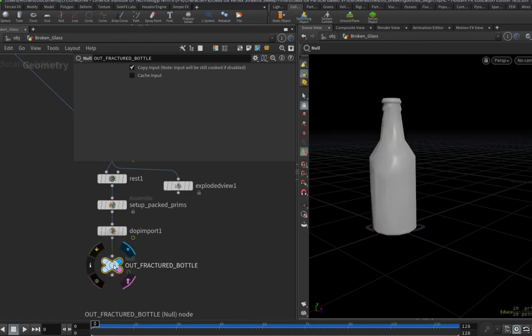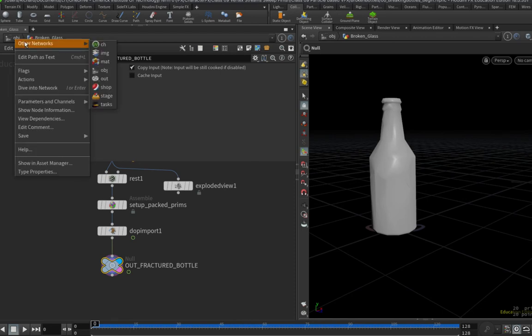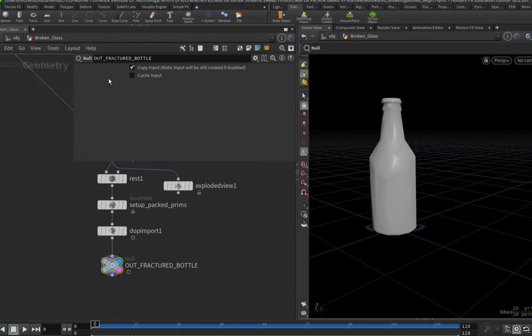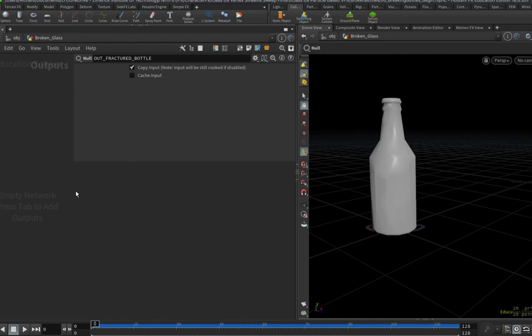So what I want to do is I want to render out this geometry cache as an FBX. And I'm going to do that in the out context of Houdini, which is where the render nodes live. We're in the object level at the moment, and that's where our geometry objects live, our modeling context. I need to go over to the rendering context. I'm going to right click and go to other networks, and I'm going to set this to out. This brings me over to the rendering section.